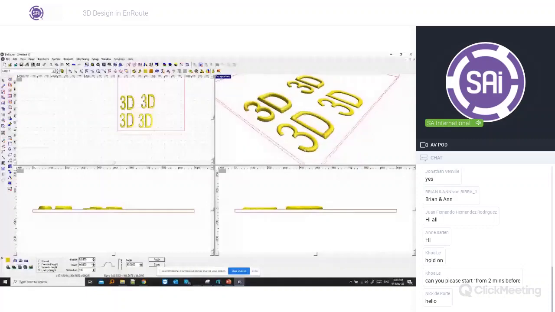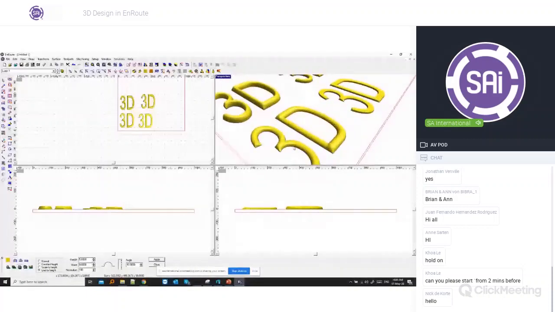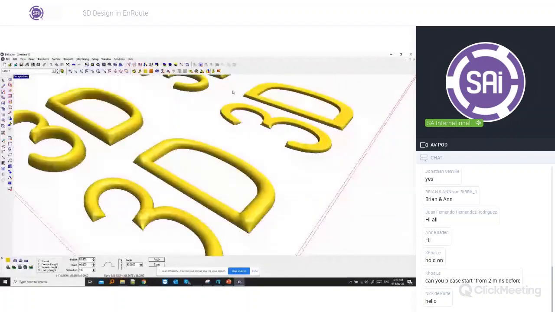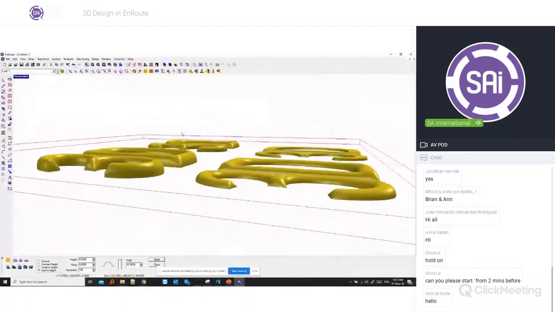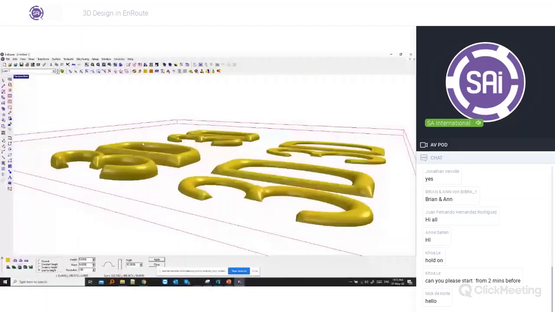So here we have the normal one. This will use the width of the contours and the angle of the relief to define the height. For this one, we had set the constant height, so that would be this one. You can see the height across the entire relief is the same.